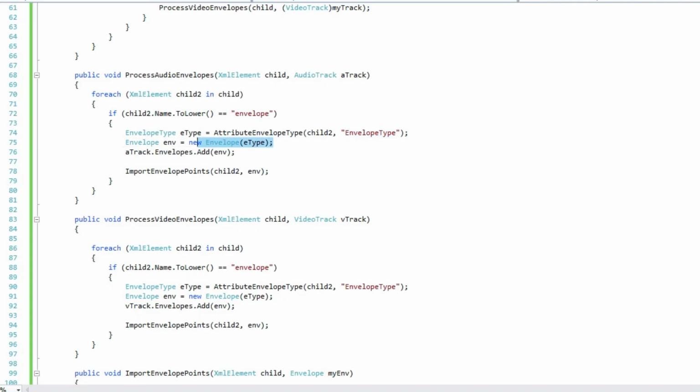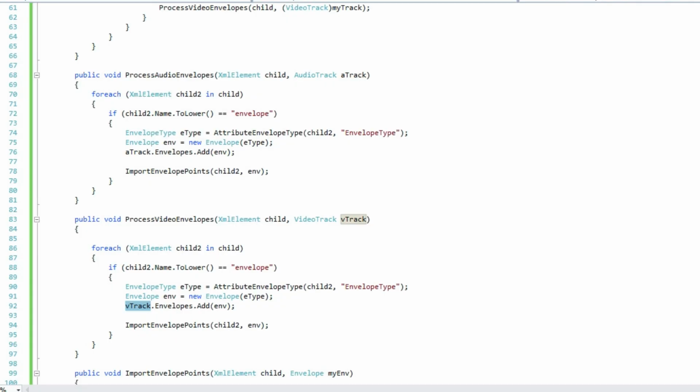Then I create a new envelope of that type and add that envelope to the track. Same thing down here on video envelopes: for each child, if it's an envelope, I get the type, create a new envelope of that type, and add it to that track. Notice up here I'm adding it to an audio track, and down here to a video track. But now that I have an envelope, they're all handled the same. Whether it's a video envelope or an audio envelope doesn't matter.